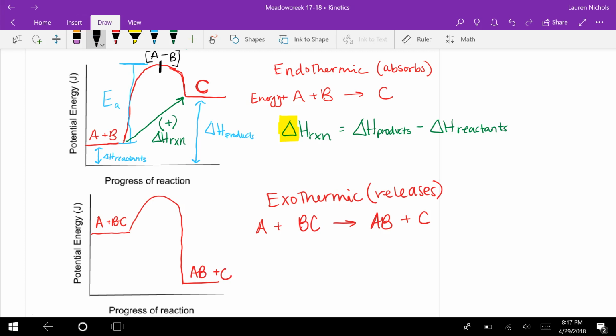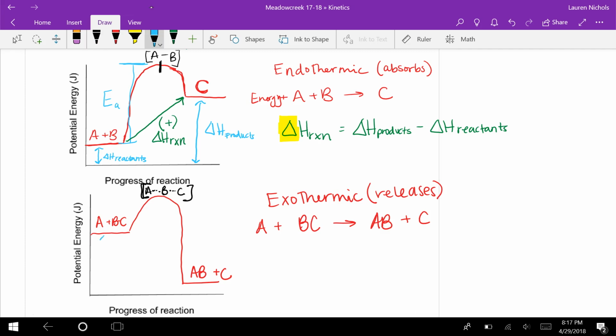Well, in your transition state, up here, you're going to find that A is going to start to form a bond with B, and its bond with C is going to start to break. And so you're going to have this combination between everything where it's halfway there, it's not quite. This compound isn't seen at the beginning or at the end. It doesn't completely transform, and that's why it's called the transition. It's only there as things are moving and changing.